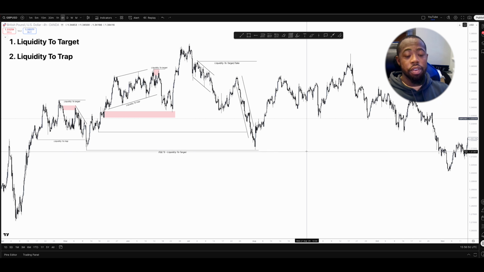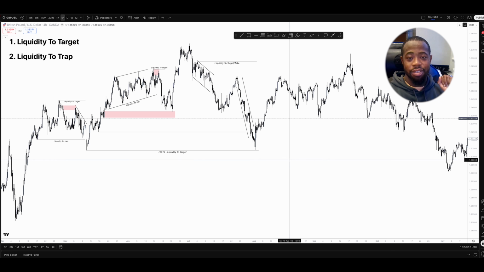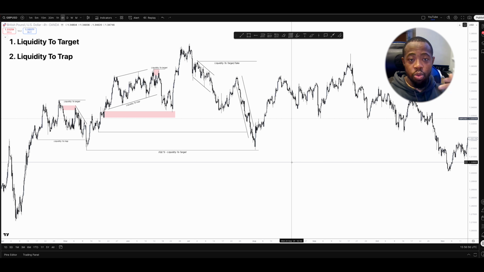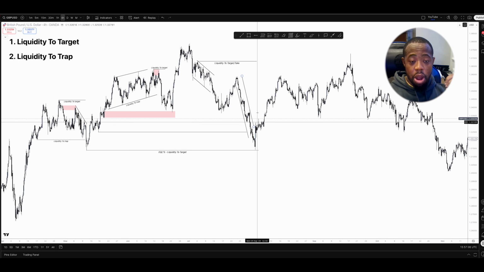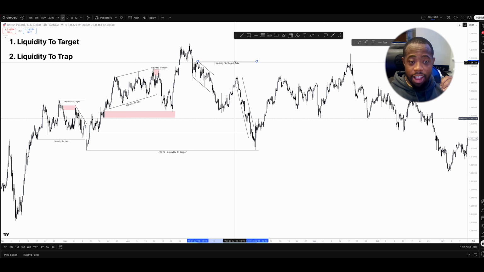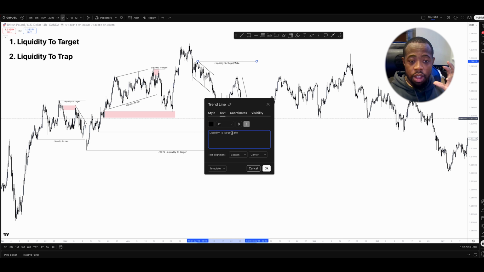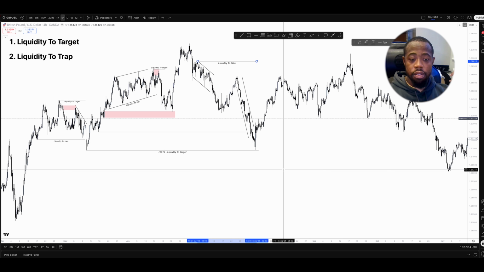And here's the powerful thing. It's both. It is both. Price moves in cycles. Again, it's not something I can get into right here, right now, but price moves in cycles. So we've got our main liquidity target up here, okay? But this is our liquidity. Actually, at this moment in time, this is our liquidity to take, okay?